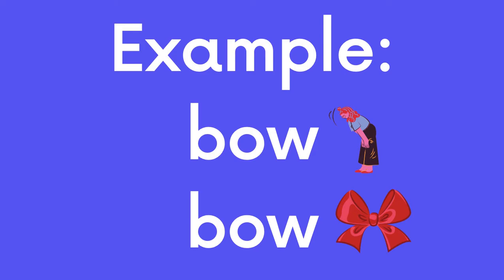In the first instance, that word is pronounced bow. Okay, so if you bow to someone, let's say when I met the Queen of England, I was supposed to bow to her. Again, it's spelled the same in both instances, but it's pronounced differently and it has a different meaning than the other word bow.